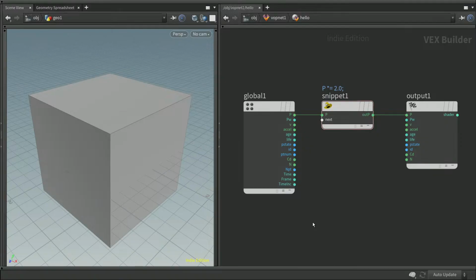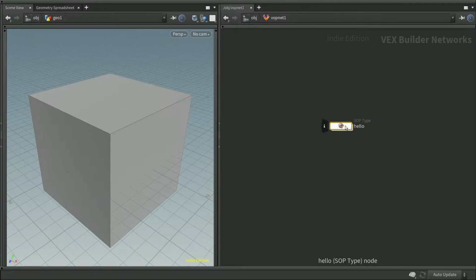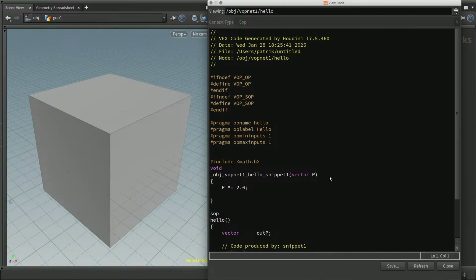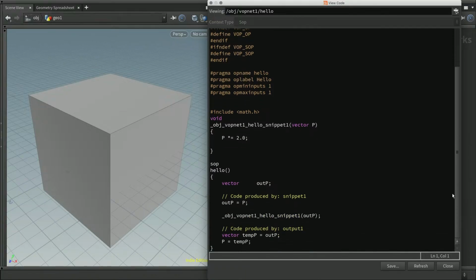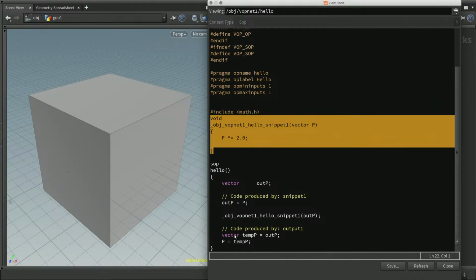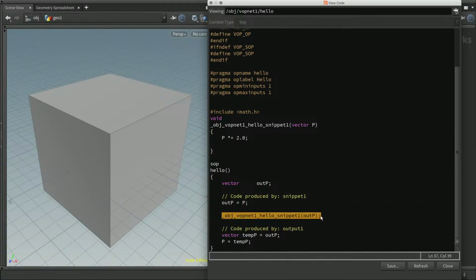So let's look at this VEX code. So again, VEX op, view VEX code. And this is more or less the same, except it put this snippet as a separate function that is called here. And this is taking a vector parameter.